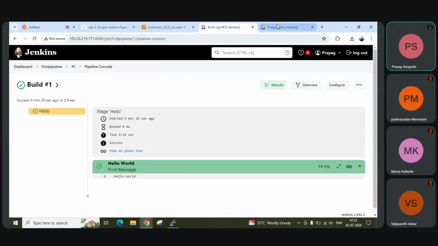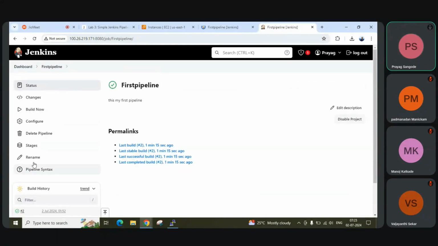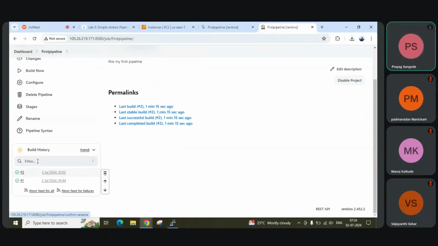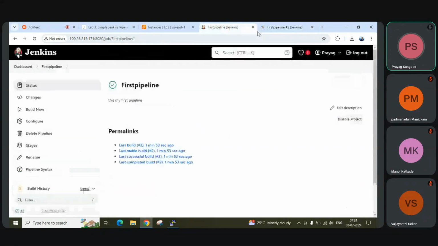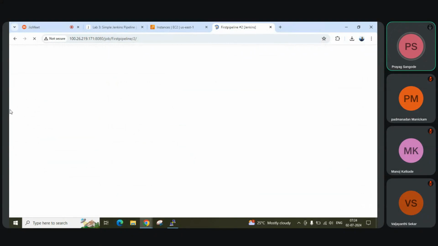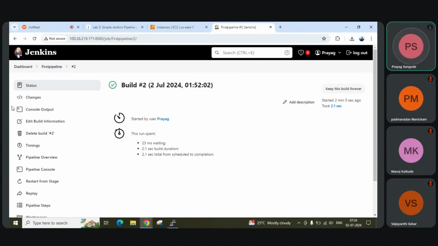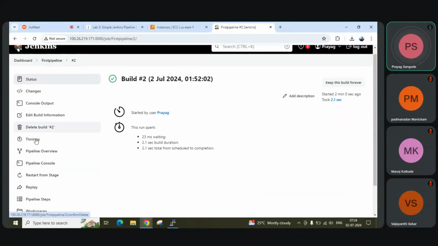Okay, and let's go to first pipeline again. We'll click on #2. Let's have only one screen. And let's click on console output.